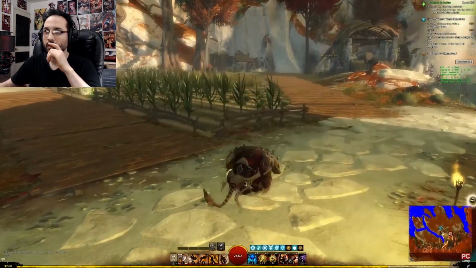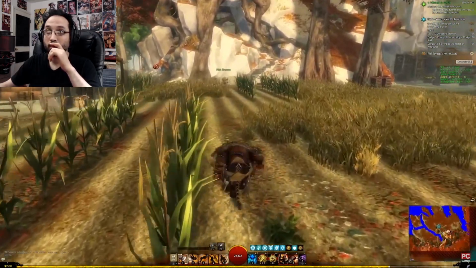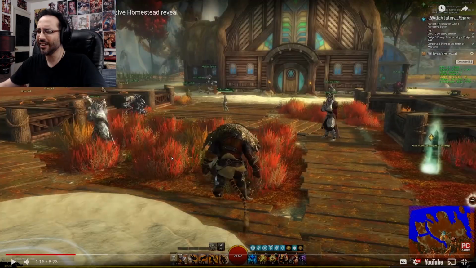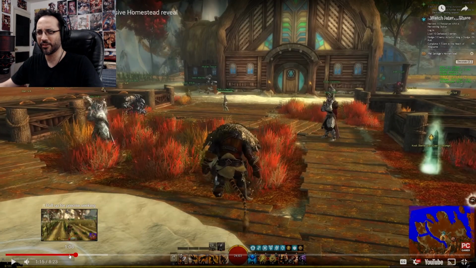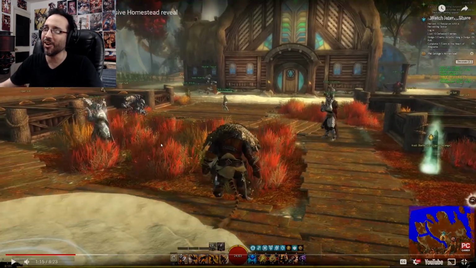For this playtest, ArenaNet provided me with a preview account full of characters, all of them named after members of the PC Gamer team. Here they are now, just hanging out. They're just NPCs hanging out, dancing around in your homestead? Oh, those are your alts? I hope we can stop them from dancing.